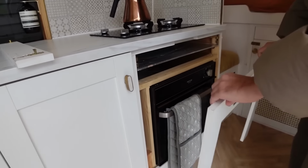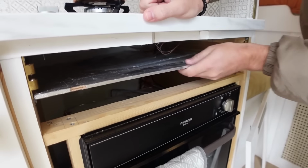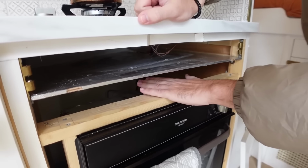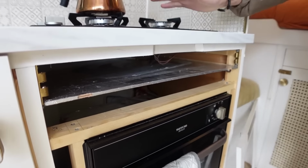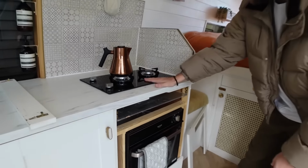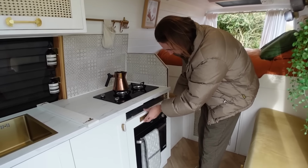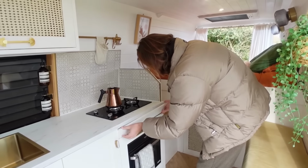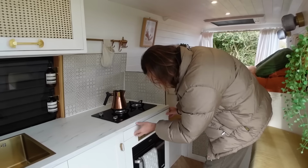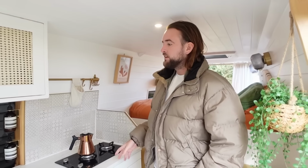We have this cool little mechanism that we built. There's this tin-foiled piece of ply basically, and that stops any heat rising from the oven when it's on from ruining any of the electrical wires that are connected to the hob on the top. And then we built this frame with the ventilation built in to let any heat out, and then this whole thing just pops back together. There we are. So that's a little bit of safety, just about the oven, and a bit of info about how our water supply works.